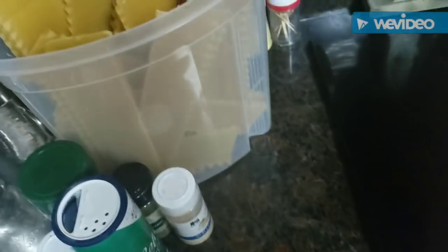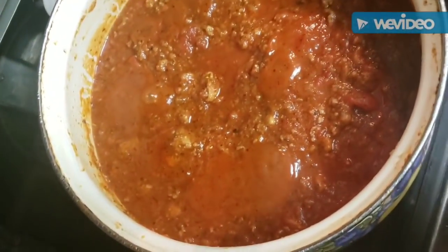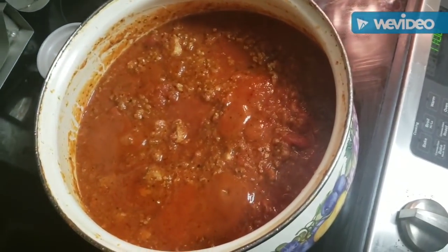So I got my noodles over there to the side. They're just waiting. So anywho, I'm going to let this cook, and I'm going to get in the bed here shortly, and I'm going to come back and complete this dinner tomorrow.